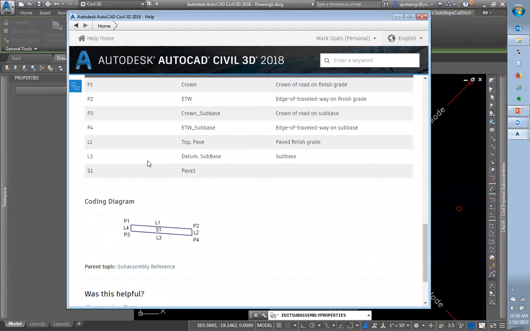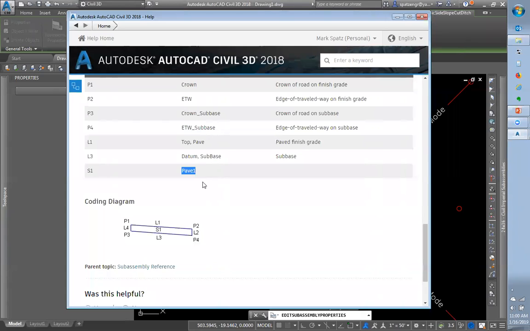Shapes, you can see S1, that shape is called pavement. So S1, pave 1. Why would you need that? Well, on transportation projects or even the site, say they want to know how much macadam am I going to need? I've never really seen anybody do this. First of all, it's kind of simple if the road's the same width everywhere. You just take the length multiplied by the width and depth, and boom, that's how many cubic yards of pavement you'll need. If it varies and there's cul-de-sacs and all that stuff, it's still pretty simple because you just take the perimeter of the curb and multiply it by the depth.